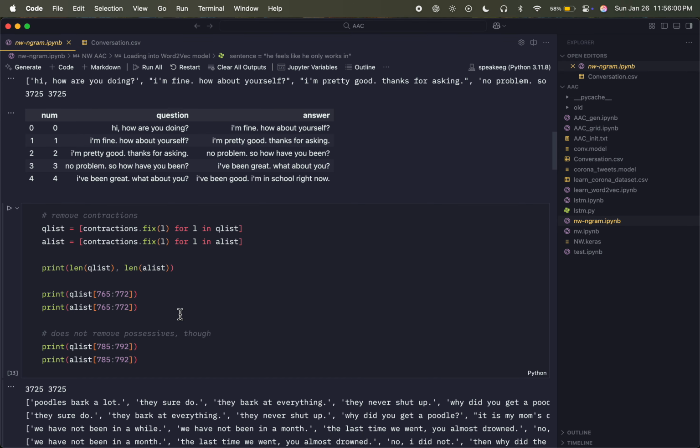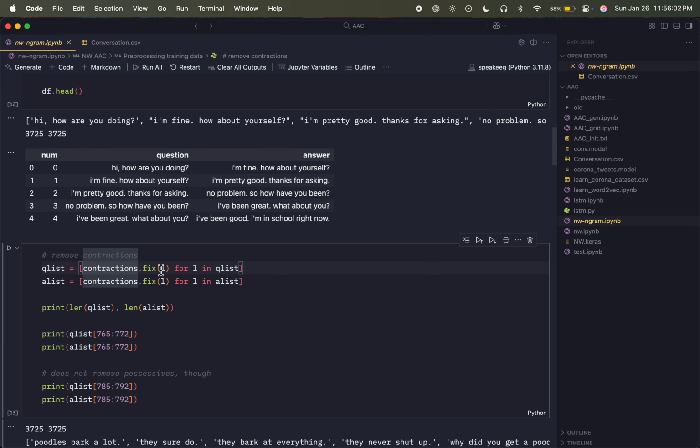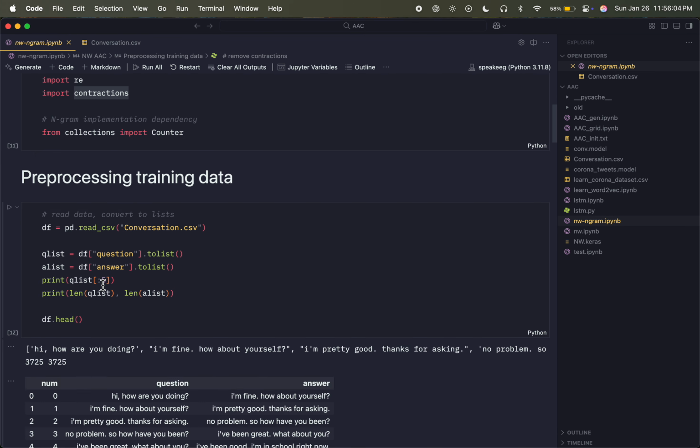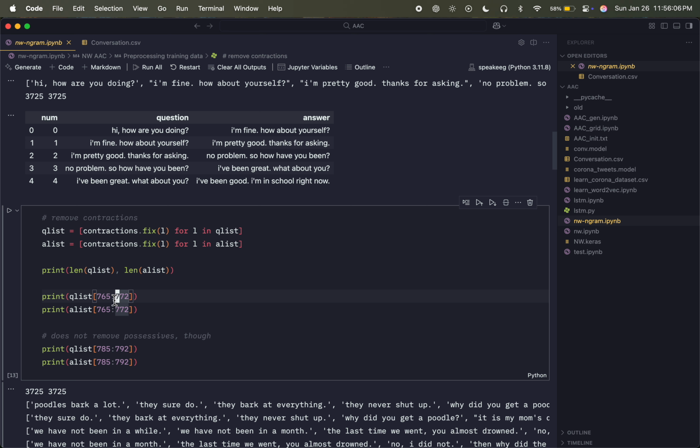So with that being said, we're going to actually remove the contractions. Luckily, the Python contraction library does a very good job on this. There is another library that I forgot the name of, but it's a lot better because it uses NLP to actually deal with all this. However, that library was implemented maybe 6 years ago, and it really was a hassle for me to get it downloaded and working, and in the end it did not end up working.